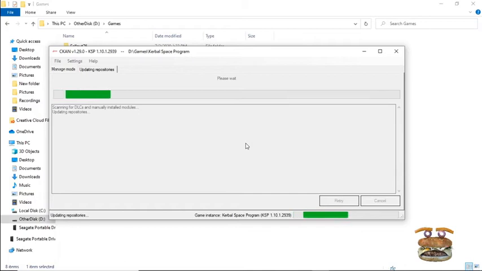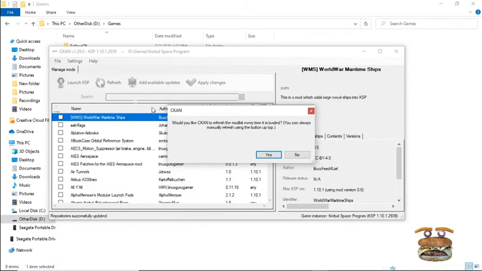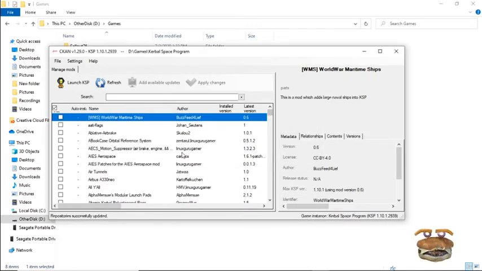Now it's going to update the repository. It's going to take a second. That's okay. All right, so now we're running CKAN version 1.29 for KSP 1.10.